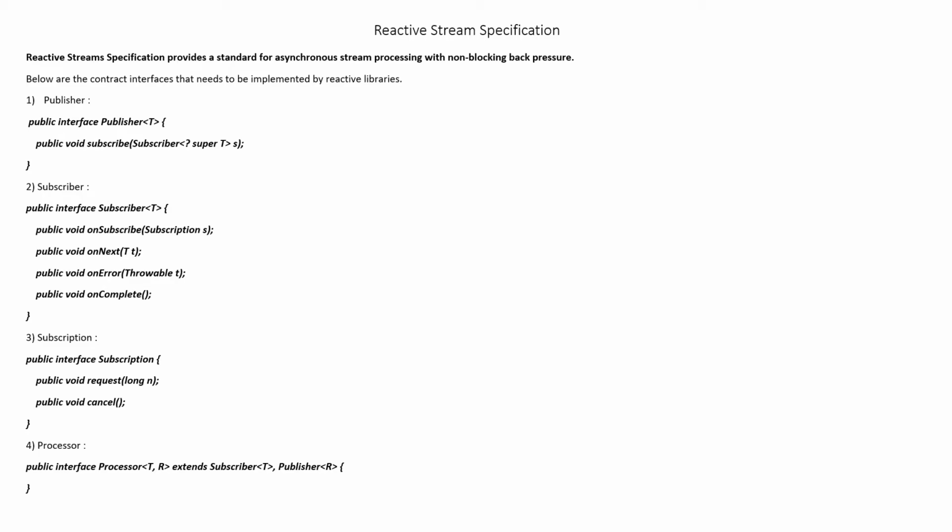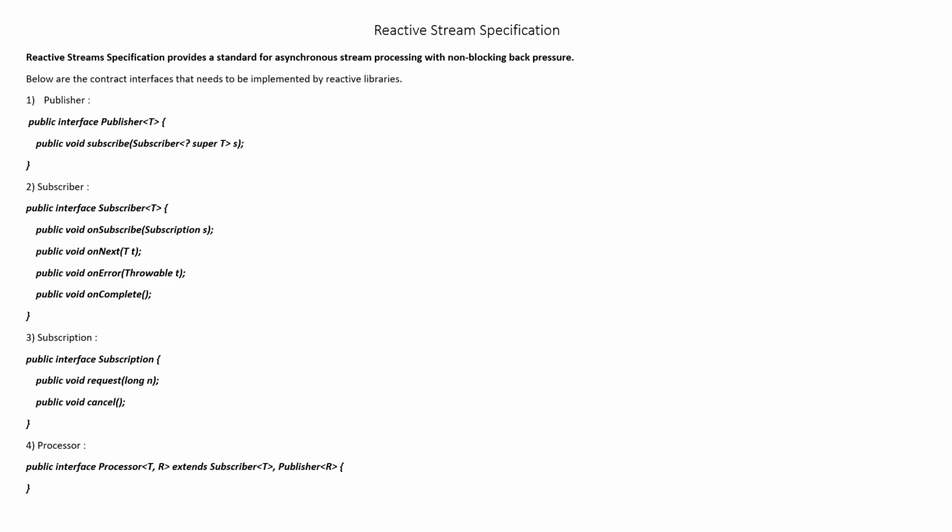If there is a producer who is rapidly generating messages but the consumer can't consume them at the speed at which the producer is producing, then the consumer can signal the producer saying that I can consume only this many messages at a time. So that is what back pressure is, and we'll see how we can implement that.